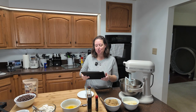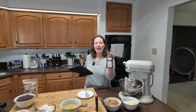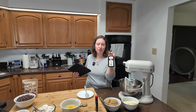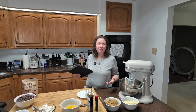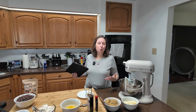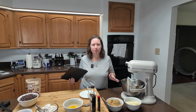All right, we have 1 teaspoon of salt, 1 teaspoon of vanilla extract. I got a 2-pack of these off of Amazon. These are giant bottles of the good stuff. But you know what? Imitation vanilla is fine too. Don't stress about it. It doesn't have to be the top of the line quality ingredients. You're gonna get something great, whether it's real vanilla or imitation vanilla.